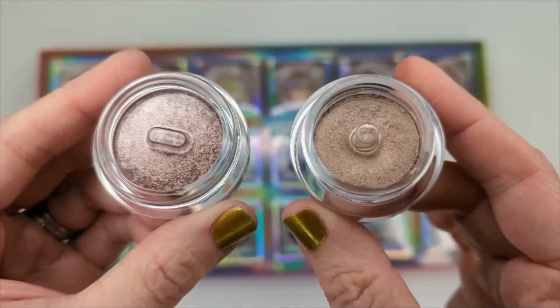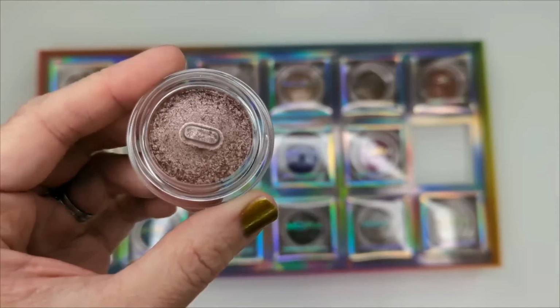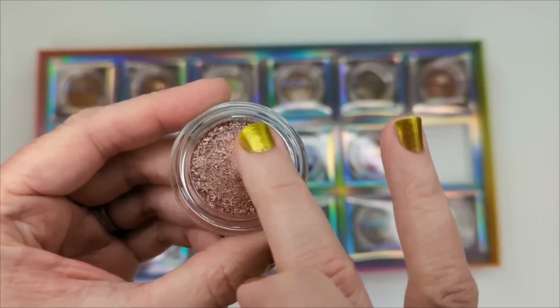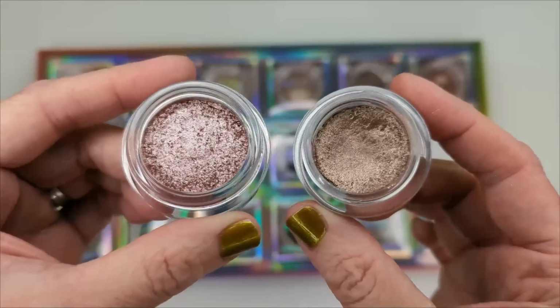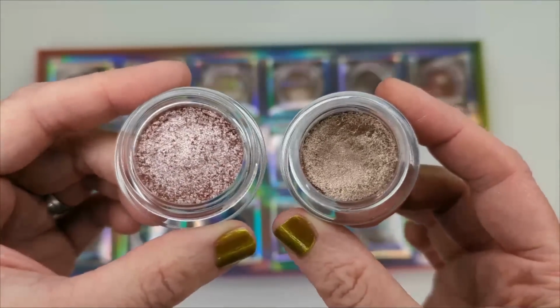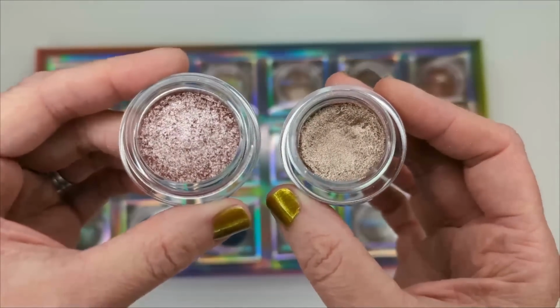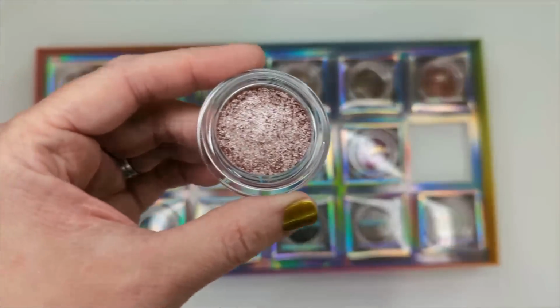The Hourglass also come with a little stopper inside, and when you take the stopper out, it's basically almost like a loose eyeshadow that's been pressed into place. And the Hourglass looks exactly the same. They kind of have a little bit of micro glitter in the formula, and Flower Beauty also made a similar product, but they had way less colors than Moira seems to have.